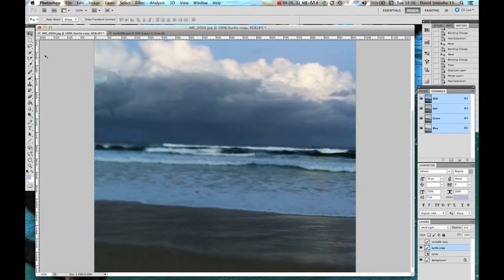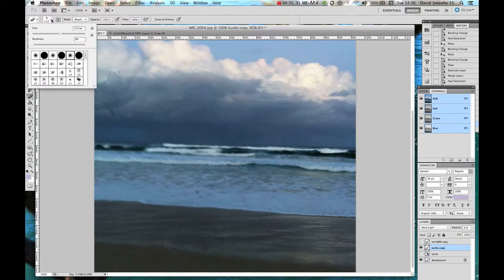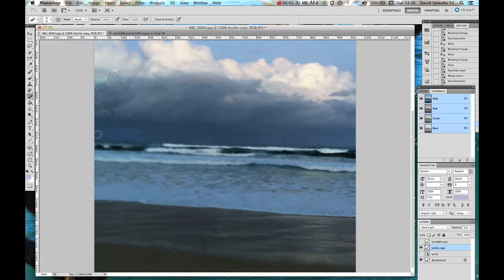So we might want to come in with one of the tools, like the eraser tool, and we won't have it at 112 pixels. We'll get it down to something like 30, and we'll choose a fairly soft brush effect. Then we can just come in here and brush out some of the harder edges that may be making this look a little less than convincing. There we are. I'm going to leave it there.